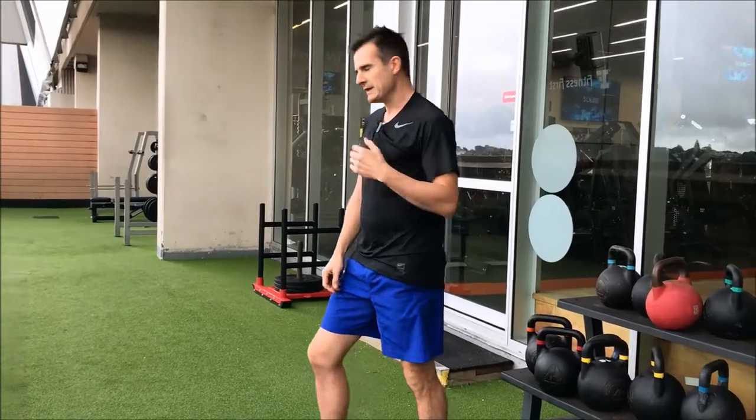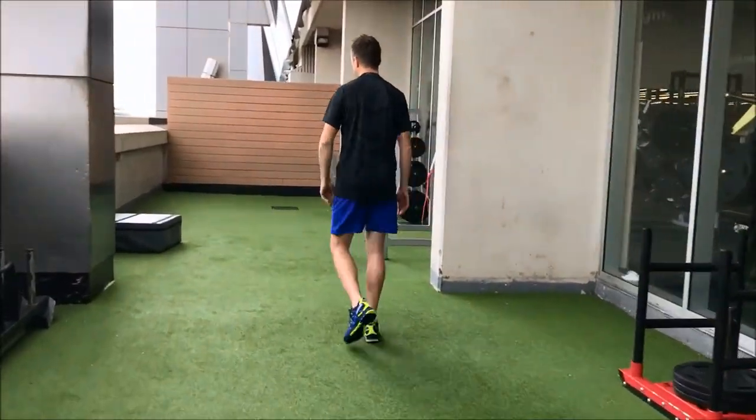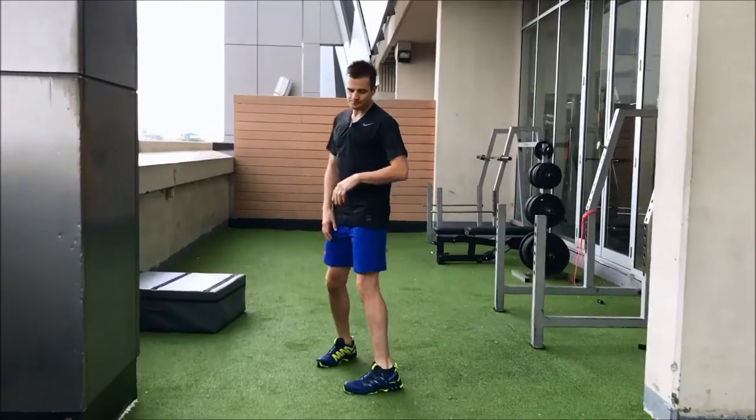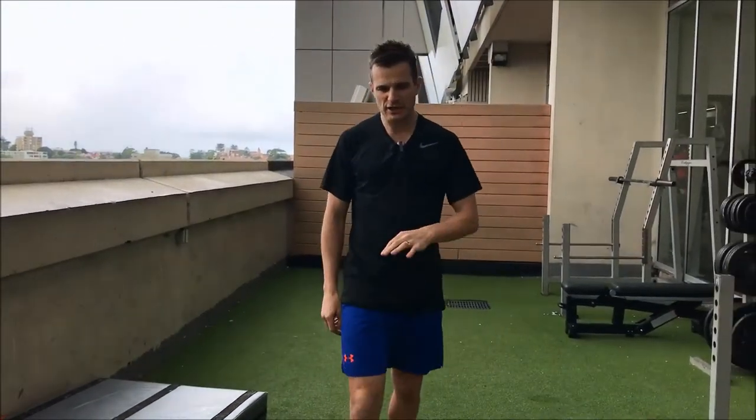Then you've got to shift to single leg. The single-leg work involves doing a sidestep and then a change of direction. I would start doing this in conjunction with box jumping on a single leg — which we'll come to in a minute — but the change of direction on the floor ties in nicely to your change of direction on two feet.